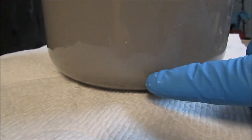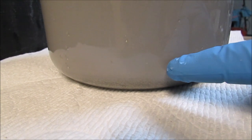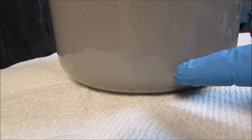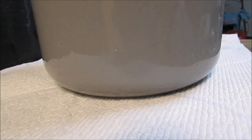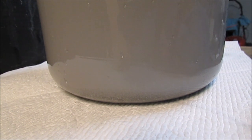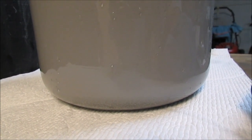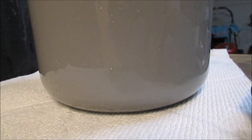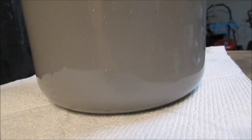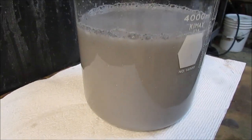There's some mud down there in the bottom of this big beaker. It's a grayish color. It's probably a combination of silver chloride and silver oxide. It's about a half inch thick down here. So I'm guessing the yield out of this is going to be, I'm just going to estimate, maybe an ounce and a half, close to 2 ounces maybe. And that's about it, based on what my experience has been in the past with this amount of material in this form.